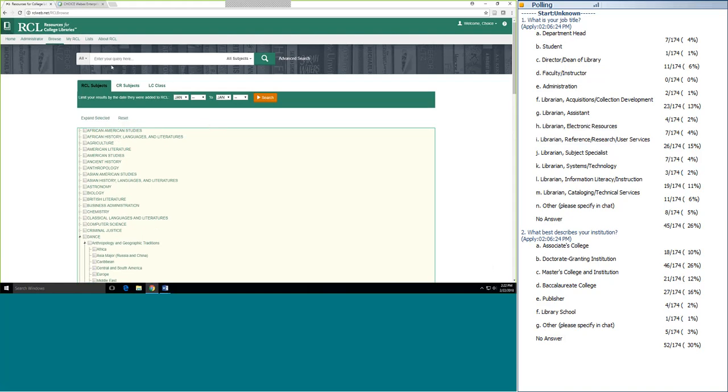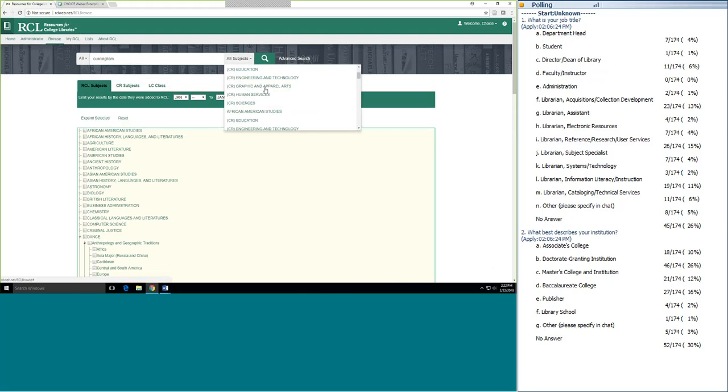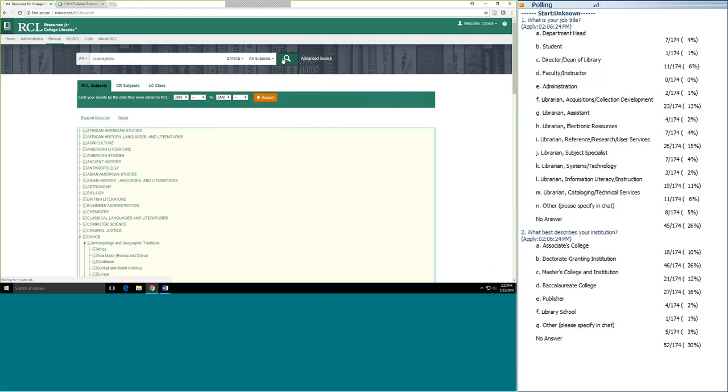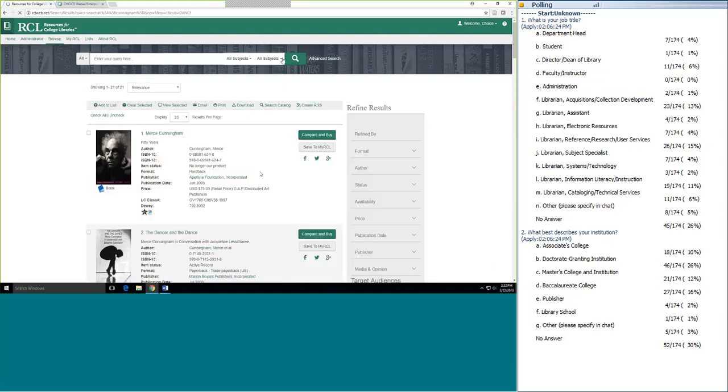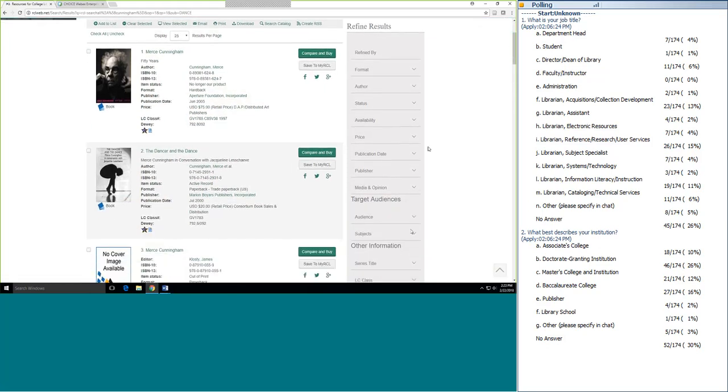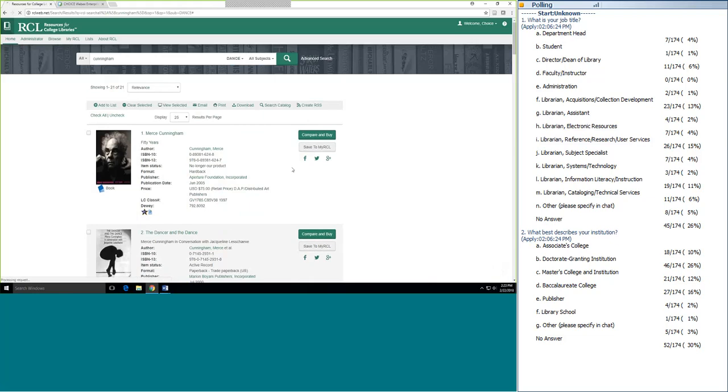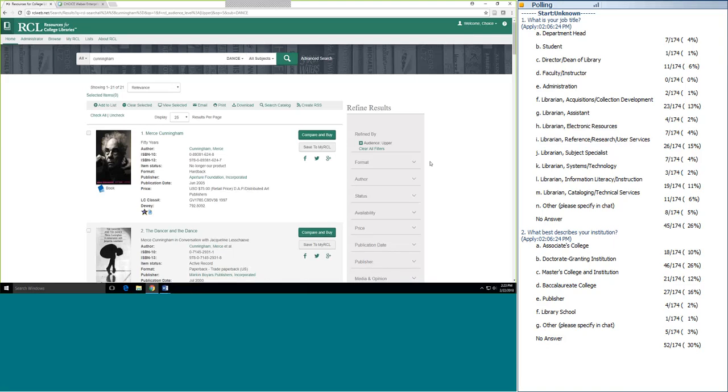Then you want to come up here and just do a browse. And here's where you can get some really interesting information. So I want to go straight to dance and Cunningham, and I should find Merce Cunningham. And he is there. But the nice thing is that if you go over to refine results, you can look at what audience, like I mentioned earlier, and find out that I've actually designated upper levels, which would be mostly grad students. You can look at general audiences, and you can find out what's appropriate all the way across.